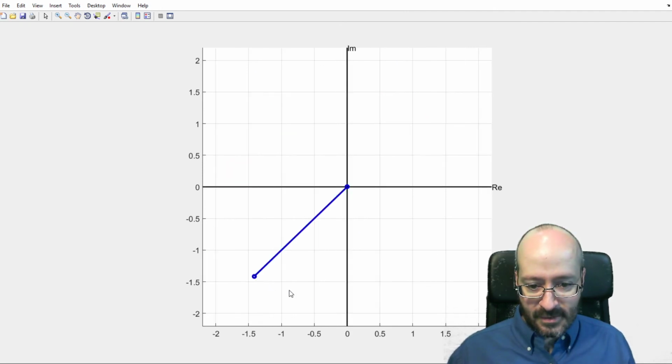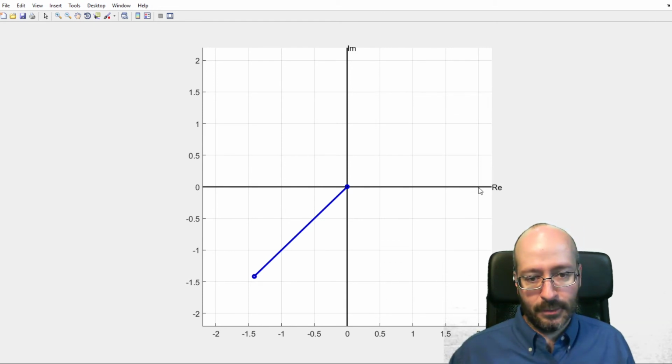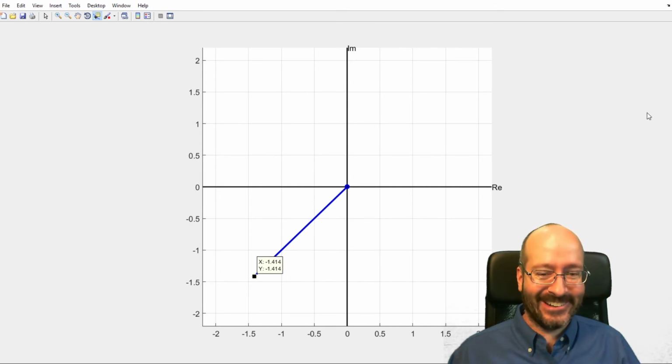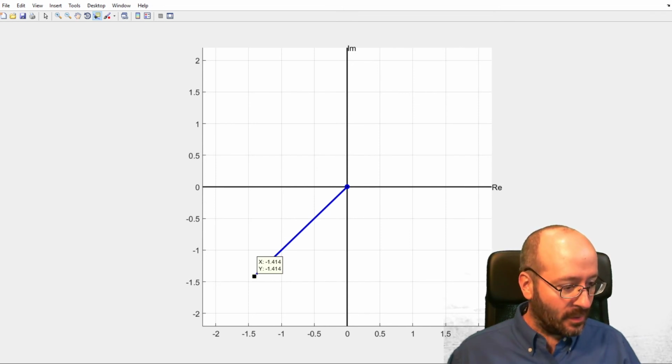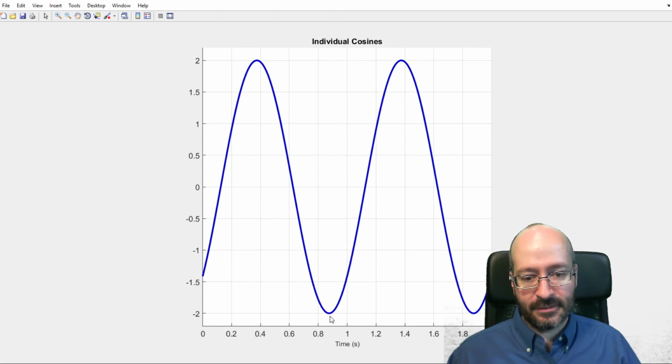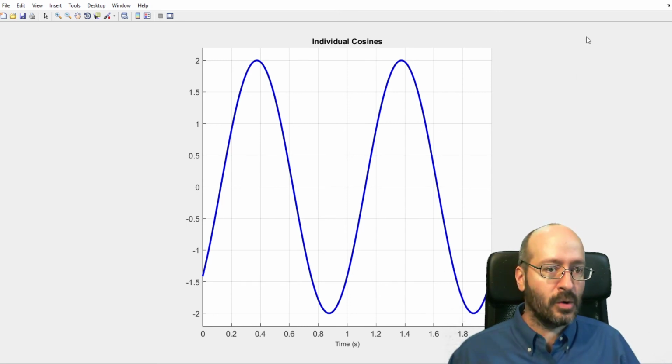We could represent that with this phasor. This distance is -1.4 and change, a little less than -1.5, and that's what it's going to start at. So if I come back and look at this, it's a little bit less than -1.45. It's going to rotate counterclockwise, so it's going to head towards 0. Then it's going to get up here to a peak of 2, head back towards 0, down here to a negative peak of -2, and then it's going to end its rotations back here at -1.4 and change. What is it? -1.414. That's a special number, whether you recognize it or not. And we can see that over here as well. It's going to start at -1.4, head towards 0, peak at 2. Here's its negative peak at -2, and it's going to end its first rotation here at around -1.414.